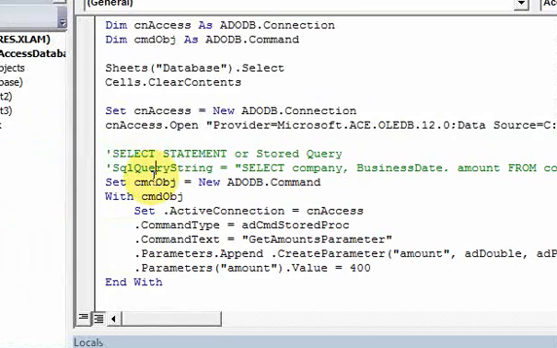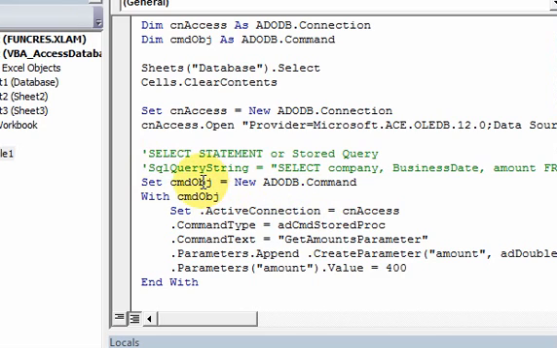Once I have the connection open, now I'm going to be able to connect to the database. I can set the command object. So I can instantiate the command object here by assigning it a new ADODB command. And remember, you have to use the keyword Set. Once I have that command object as a new ADODB command, I'm going to do a couple things with it.